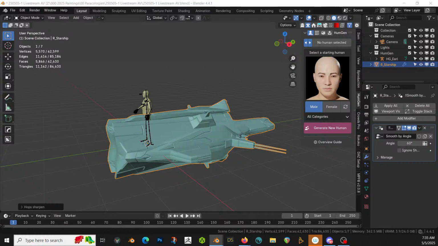Let's see. What do we want? Go jump straight to a cockpit. But I think we want a hull section first. I think we want to increase our hull just a little bit and give it a little bit of a flat plane that we can use for a door later.